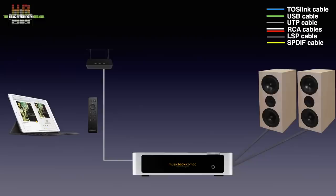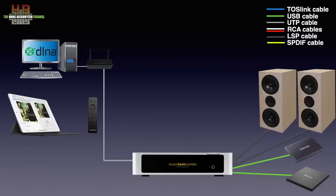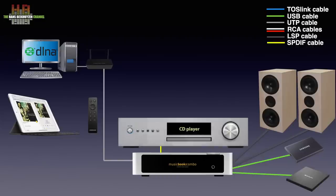Connecting to your router also gives you access to internet radio and streaming services like Deezer, Tidal, Cobus and Spotify. And if you have a computer or NAS holding music, you can play that too if you have it running a DLNA server program. A USB drive or CD/DVD USB drive can be inserted on the rear. If you still use a normal CD player, that can be connected using either S/PDIF, Toslink or analogue connections.